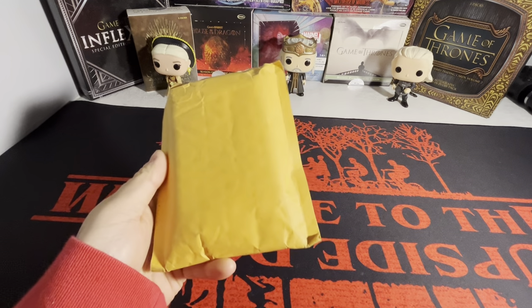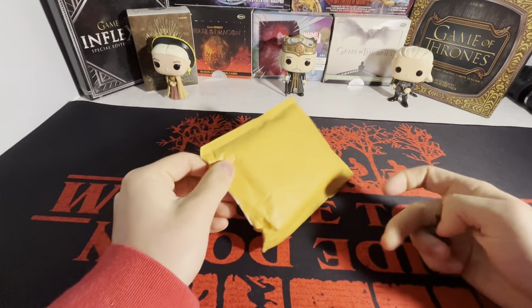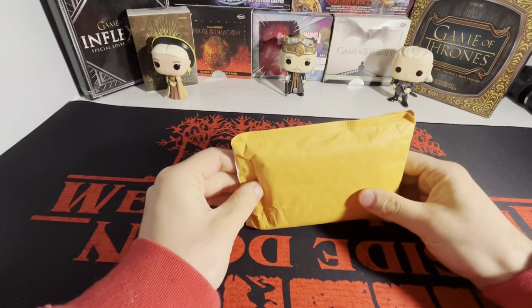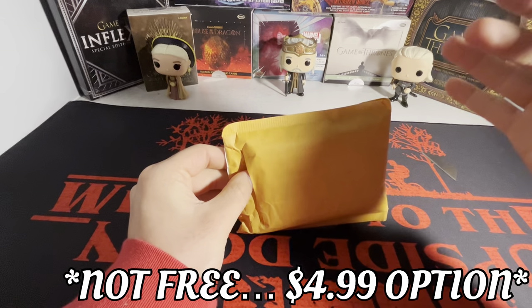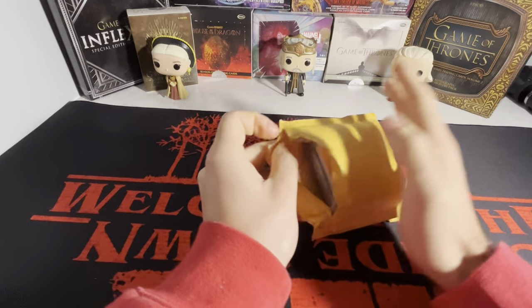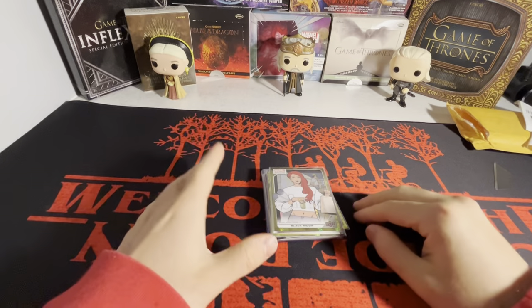What's going on guys, I'm back with another video. Got another COMC package that just came back in the mail — bought a bunch of cards a couple weeks ago and they finally came back. Every time I buy COMC packages and select the free shipping option, it says it'll take about a month, but it comes back in two to three weeks. The free option is five bucks, and the quick shipping is an extra 10 or 15 bucks.